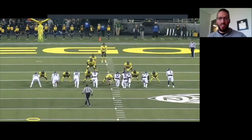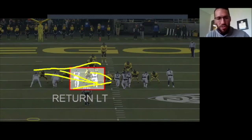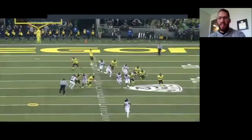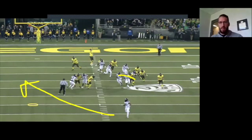Okay, watching the game setting, I just showed this clip. It's return left. You're a left side player. Now I got to choke pin. So this whole side right here is going to choke pin inside so we can build space to the field here. So watch 9 and 18. Great job. Good. Choke pin, choke pin. There it is. Now when this returner catches, hopefully these guys stay in good relation down the field. Okay, and now look at all the space we're building to the field side. I love that right there by those 2 guys.